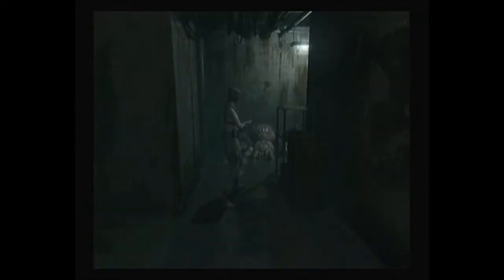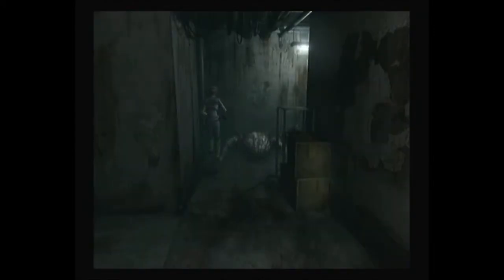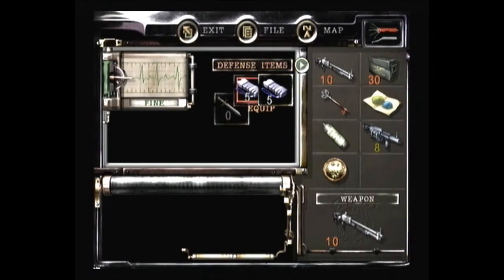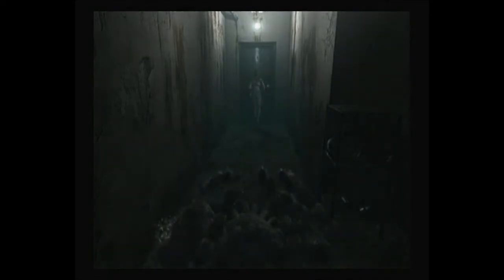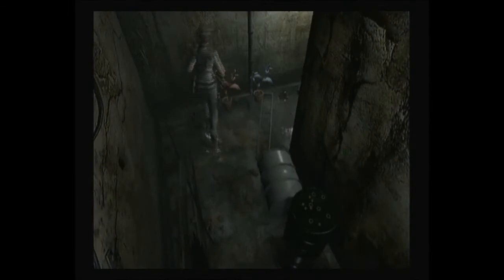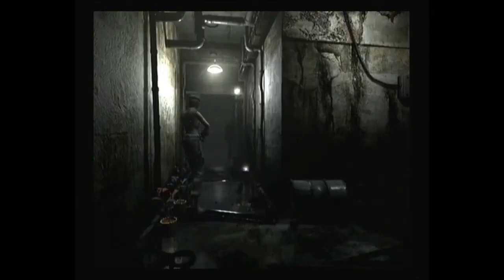Oh god. Don't kill him. He's in the way. There we go. Don't worry about wasting your shotgun shells too much. You've got much better weapons to use on bosses and stuff. Let's take the red one. No, that's not. It's okay.